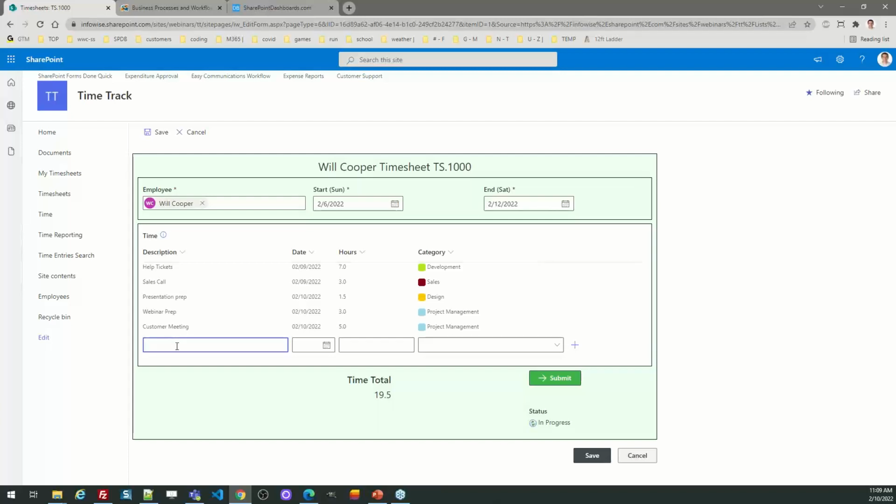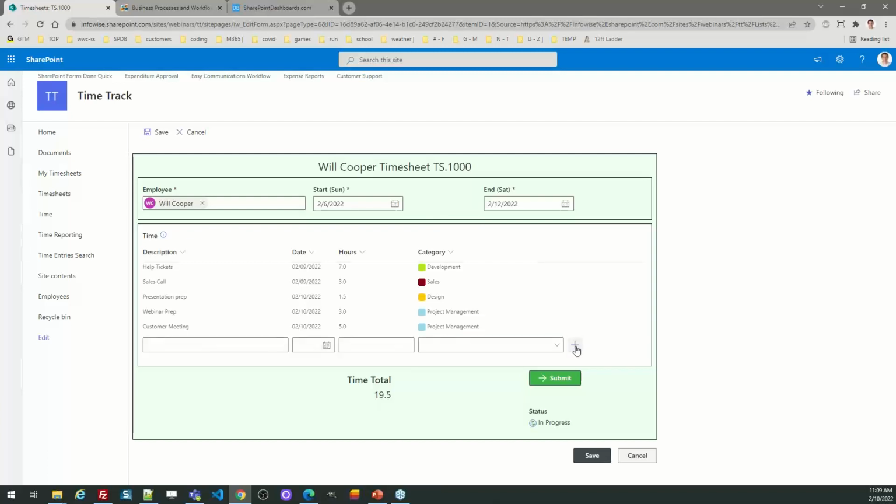Okay, so I'm going to just put something in. This is a line item entry mode. Put in my webinar presentation. Okay, and I just have these simple fields to fill out. It defaults to today. I click on the date. I put the number of hours. And then I've got a category drop down. And notice I've got kind of these color boxes. So we're kind of working with some visuals, that type of thing. And I'll put this under account management just for arbitrary reasons.